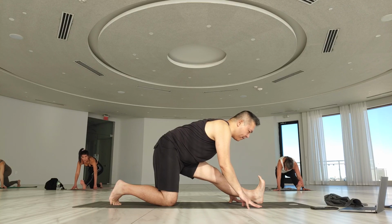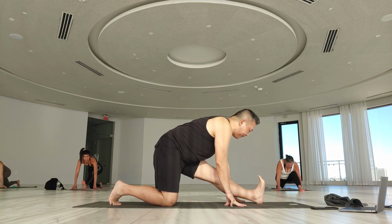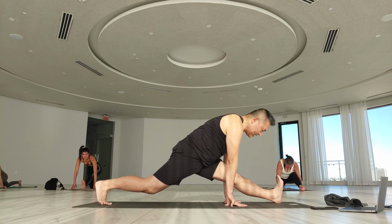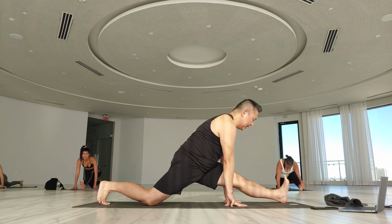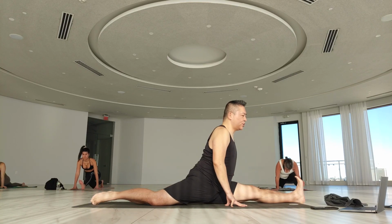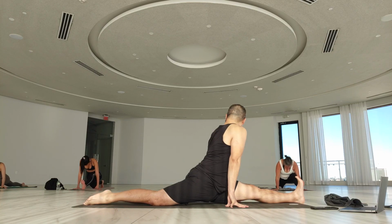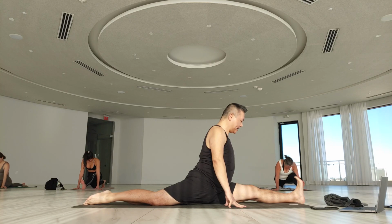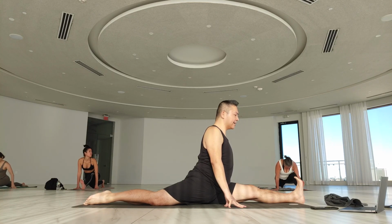All right, the next time you come forward, up to you how deeply you go. You're going to keep light on the front heel and just inch your left heel forward a little bit. Then pick up the right knee, inch your right knee back a little bit. Left heel forward, right knee back, and just keep working on negotiating your way into whatever split position you have. But always keeping your hands on the floor for support or on blocks.